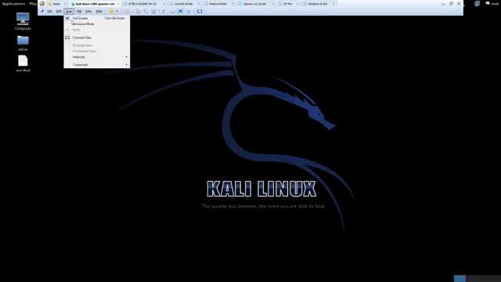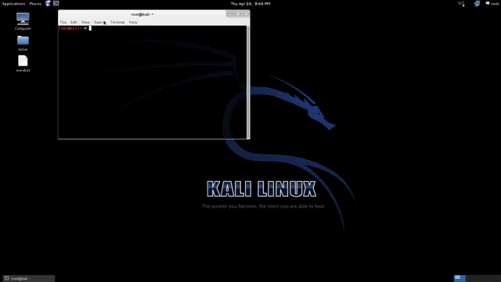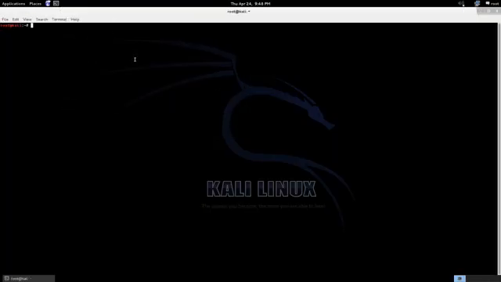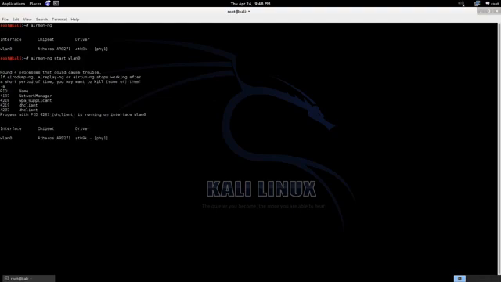Alright, so I'm going to go ahead and we'll open up a terminal and we'll view our interface. So my interface is WLAN 0. If yours is different, you'll just have to substitute it here at the end of the command for this one, and then you can follow along exactly the same syntax. So start and then your interface, WLAN 0. And as you can see here, we've created a monitor mode enabled on Mon 0, so that's going to allow us to view the wireless traffic that's around us.